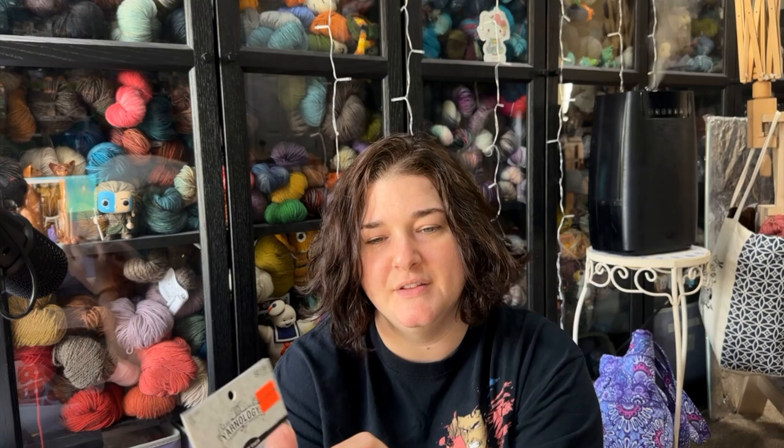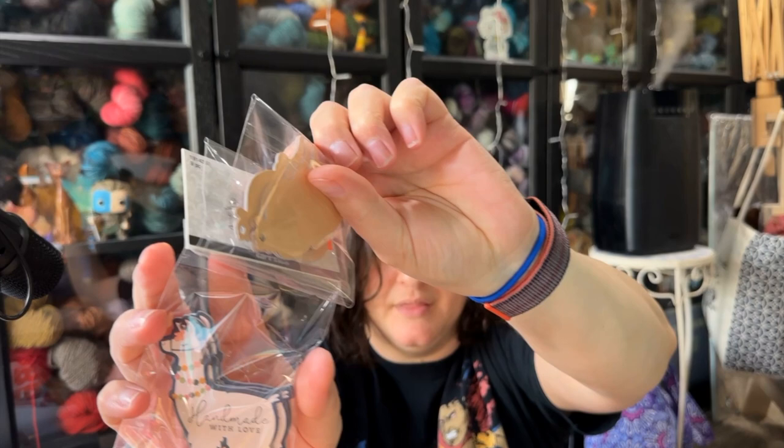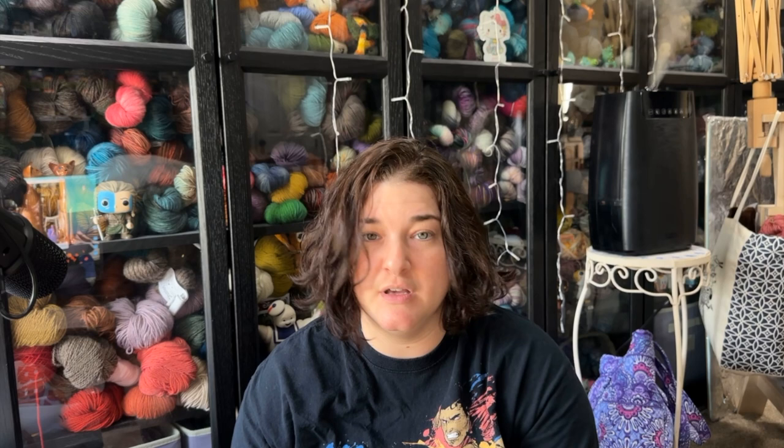I also picked up some gift tags. They retail for $3.99 but are on clearance for $0.99. I like them because of the alpaca and the plant. There's a yarn ball that says 'created with care,' a plant that says 'just for you,' and the alpaca says 'handmade with love.' To be honest, I don't knit or crochet gifts very often — only for special people or a new baby. It just doesn't happen a lot, mainly because I don't have a lot of time. But I'll use those for when I do.